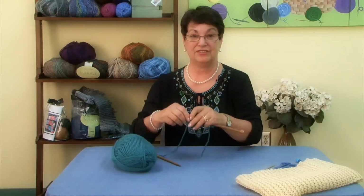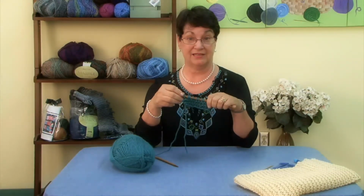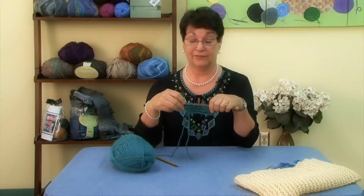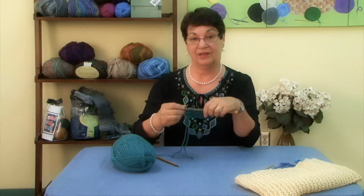All right, now we've just finished a few rows, but you can see our patterns emerging. This is what it's going to look like on our 18 stitches, but we're going to need to knit almost all of the ball of yarn. So keep knitting until you're almost done. Save yourself about 3.5 feet, and when you're done, we're going to bind off.